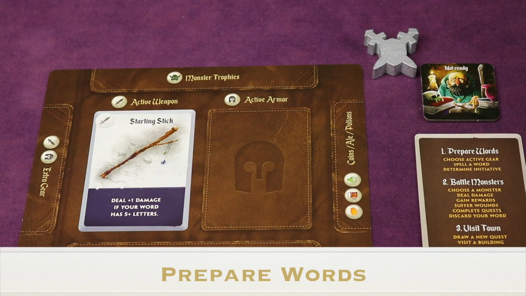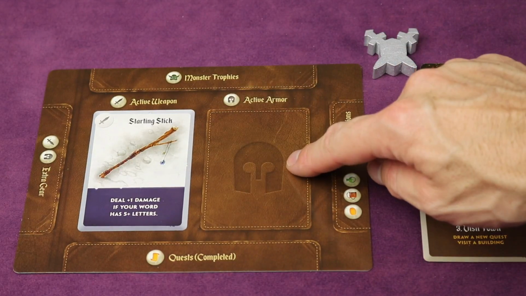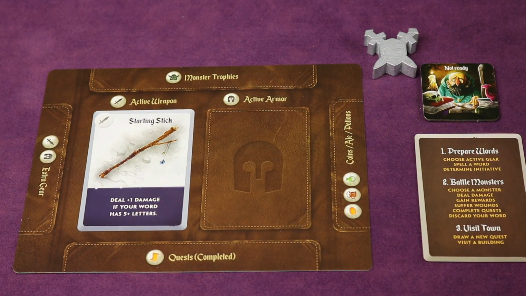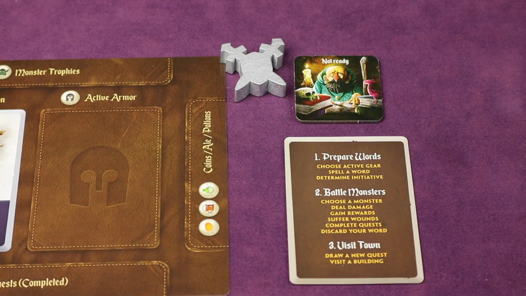Now in the first round, you won't be selecting any weapons. Everyone just starts with this single weapon and no armor. It's a starting stick where you can deal 1 more damage than usual to a monster if your word has 5 or more letters. So you're not going to change anything here in the first round, so you're going to go directly to spelling a word. So when you're spelling a word, you're trying to find a legal word that cannot be a proper noun, and it cannot require apostrophes or dashes, and it must be at least 2 letters long.